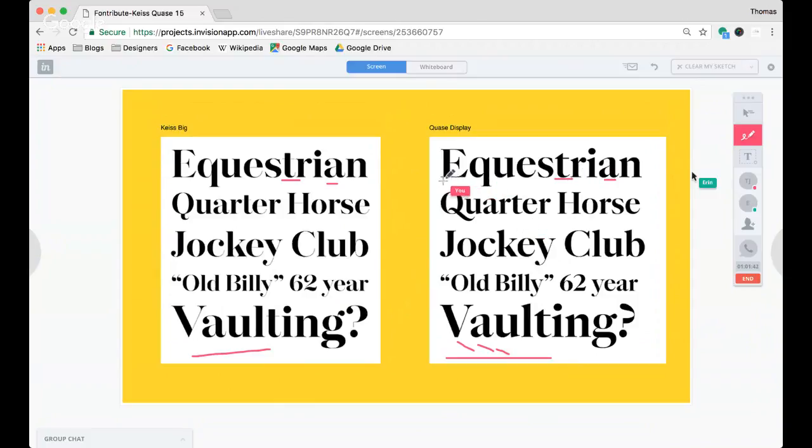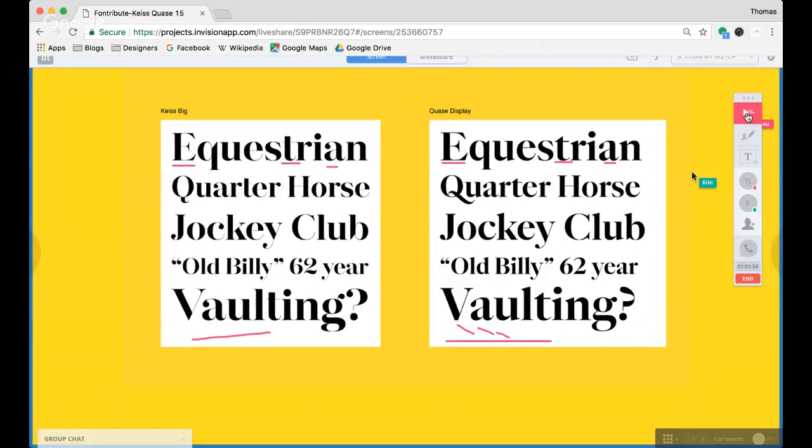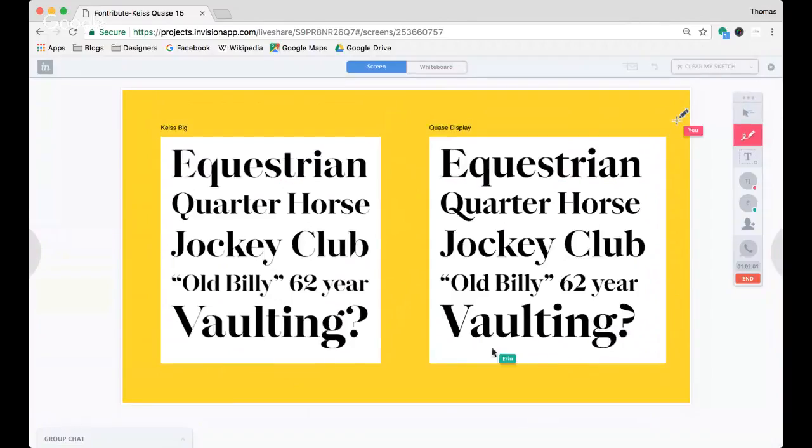Yeah, and even the nature. Notice the extra weight added on versus the E in the Keiss Big, right? The feeling of the type feels very different because of that, from my observations. Yeah, I agree. We were talking about how this was more inspired by pen motion and has a little bit more weight in some of those places. I really think it makes a big difference. I find the Keiss display more visually pleasing at this size. I have one additional slide where it's even bigger, which might be even better for Keiss Big, which is probably why Big is part of the name.